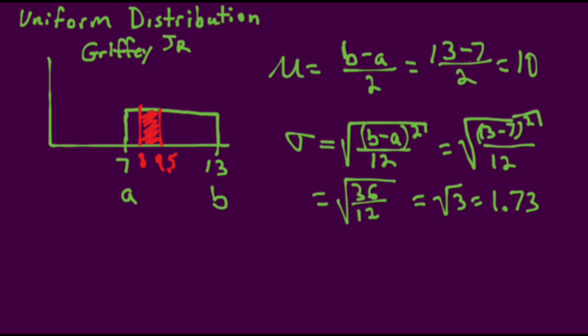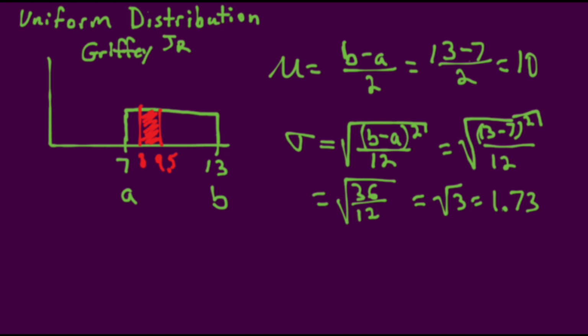Okay, so this kind of smaller sliver here between 8 and 9.5 is some share of the greater 100% probability, right? So all of the outcomes are contained between 7 and 13, and they're all equally likely in this uniform distribution. So that whole thing equals 100%. And the part shaded in red is the part that we may be interested in. Let's say that we're curious about the percent likelihood that it's between 8 and 9.5. So we simply need to find the area under that between the 8 and the 9.5.